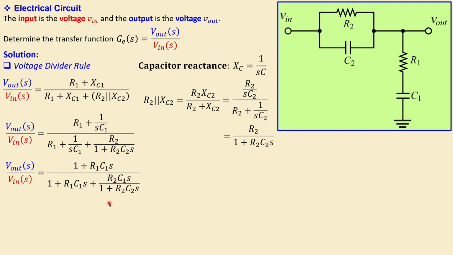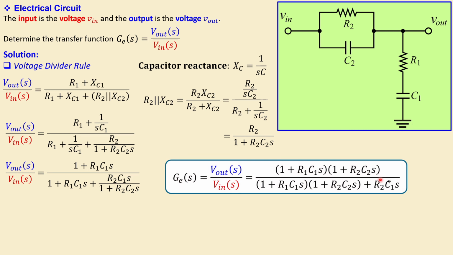It changes something, but it is not really simplified. The next step to simplify this, because this is also a fraction I want to get rid of, is to multiply the numerator and denominator by 1 plus R2C2. So this will be multiplied by this part, and also this, and I only get R2C1 as a separate part in the denominator. The final result is shown here. That is our electric circuit transfer function, V out over V in. You can see the result here.